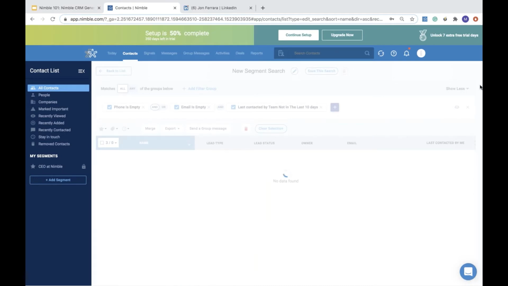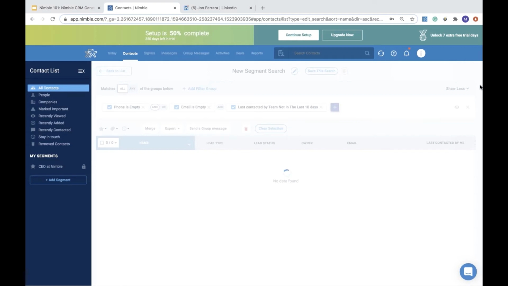So while it's working, this search will give us all the contacts that have never been contacted by anybody on your team, or at least not for a while, that uses Nimble, and you don't have any contact information on them. I think my internet's kind of slow because everyone's working from home nowadays, so apologize for the delay. If you really want to be sure that you're only going to be selecting empty contact records, you can add other fields to your search, like any Nimble address field is empty. After you've finalized your search, you can easily bulk delete all of the contacts.